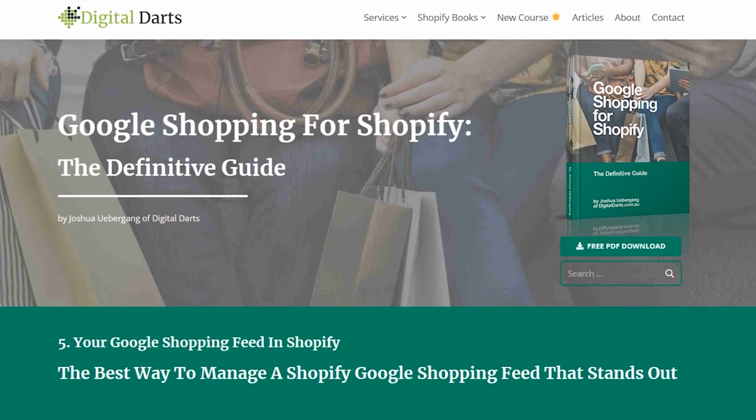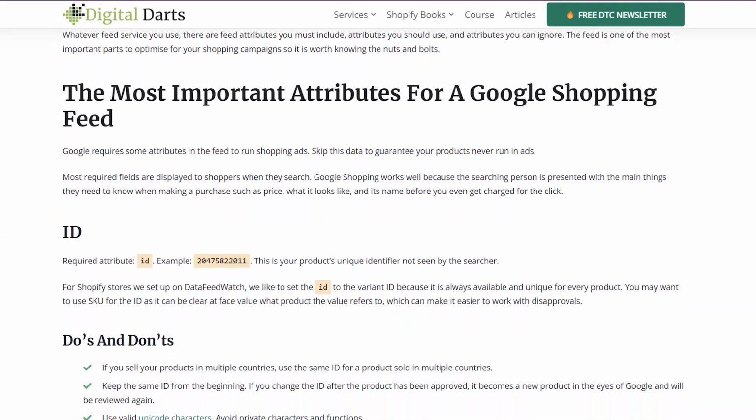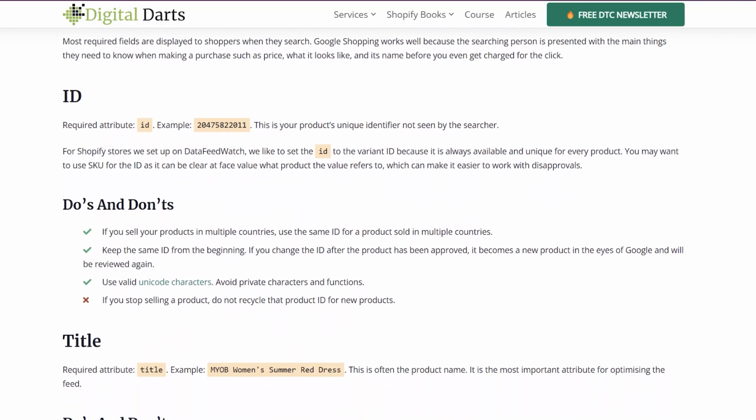I've managed feeds for over a decade and I don't even know all of the attributes off the top of my head. So go through the feed chapter of my book, reviewing each attribute for a sample of 3 products. Then in a spreadsheet, record what attributes you don't provide in the feed so that you can then add them.